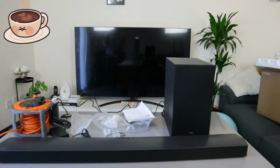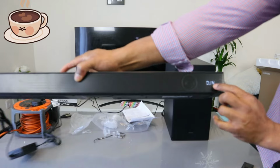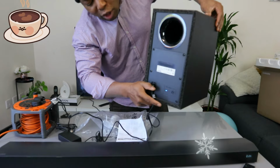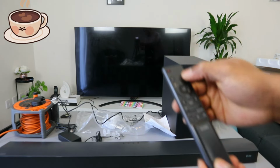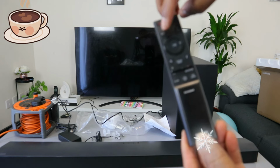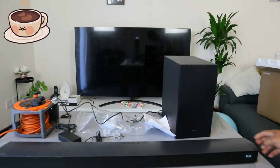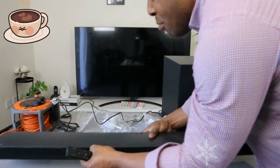What we need to do is switch on the soundbar, and it's on, showing us DG in. If you look at the back here, there is a steady blue light to show you the soundbar is linked up with the subwoofer. Now we need to use the remote control. Before we do anything, I want to tell you about this remote control. With it, you switch this soundbar on and off. This button here is input. You use it to select HDMI optical, and this button here is Bluetooth. When you select Bluetooth, it will show you BT pairing, looking for available Bluetooth device.